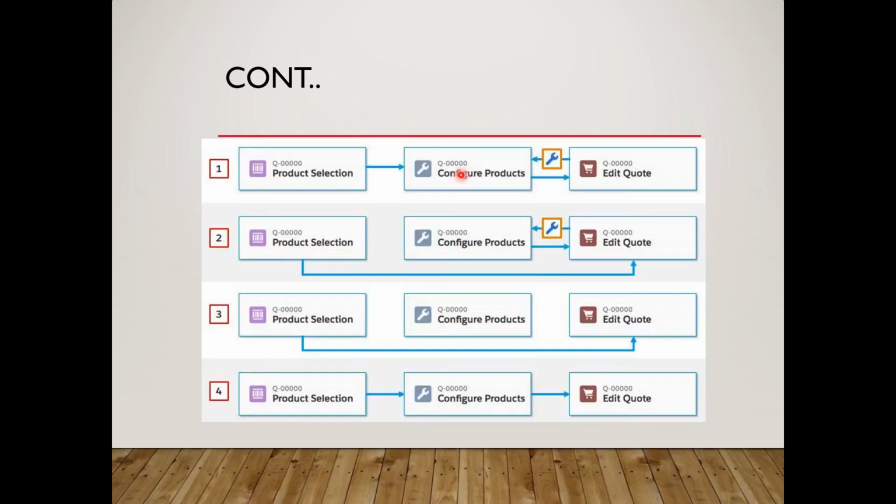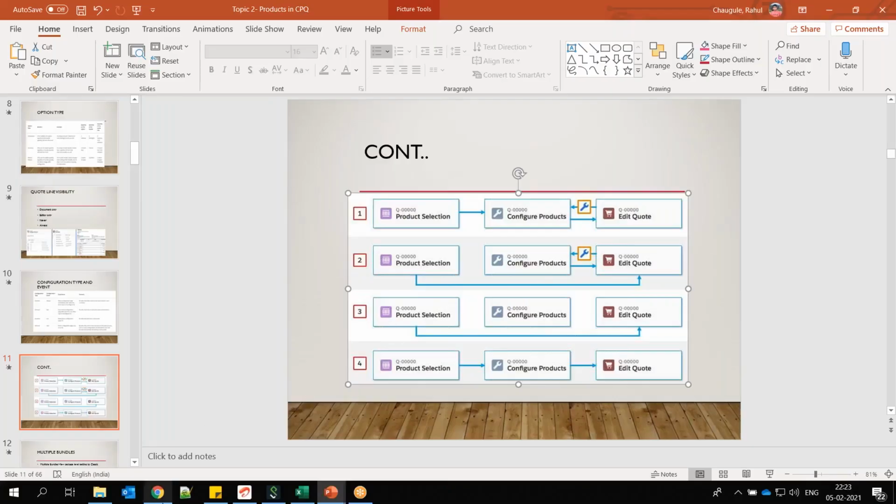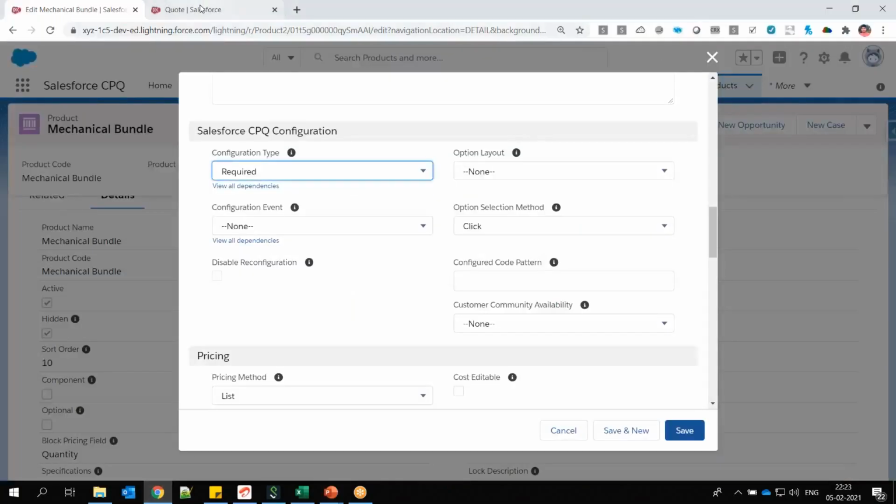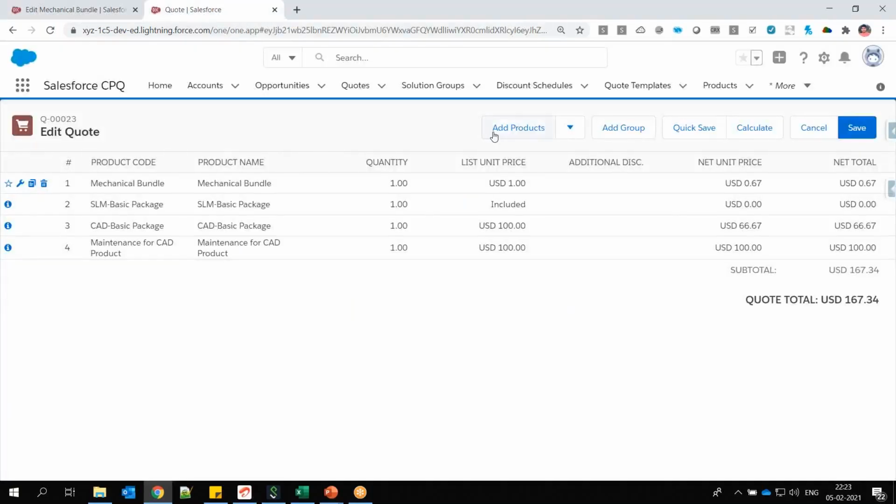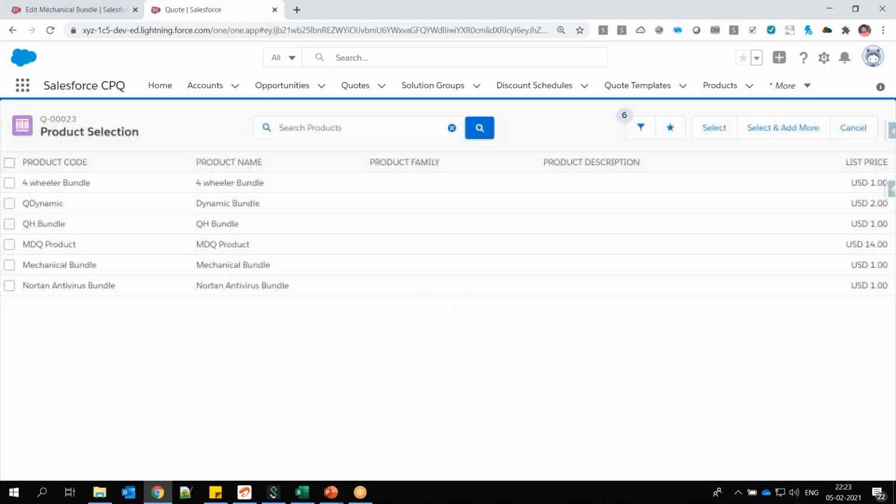The flow for the product selection, configure products and edit code will be impacted based on each product, depending on the configuration type and configuration event we have set. Based on that, for that particular product, the flow will be impacted. Exactly.